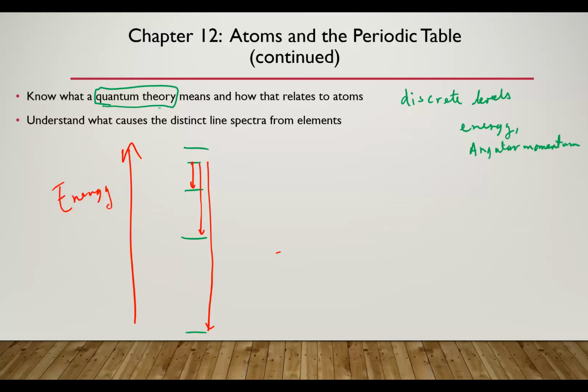And when it falls, energy can't be created or destroyed. So it gives off light with an energy that's equal to Planck's constant times the frequency. So the bigger the energy drop, the bigger the energy, the bigger the frequency. So this would be a high frequency for the one on the right, a low frequency for the one on the left. So that's why we have the distinct different colors, because frequency corresponds with color.